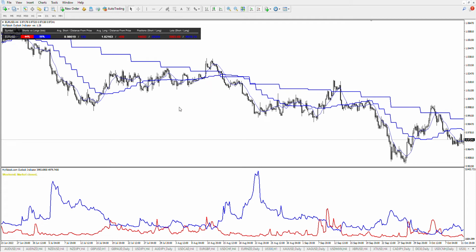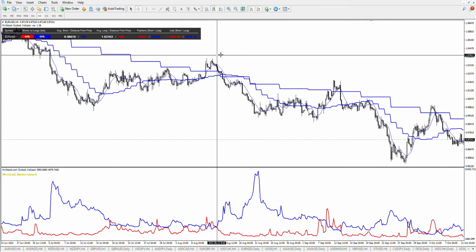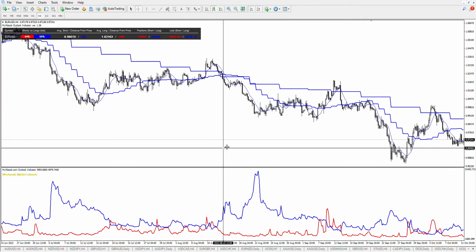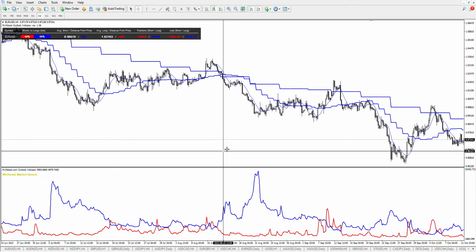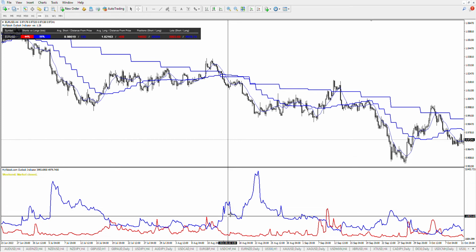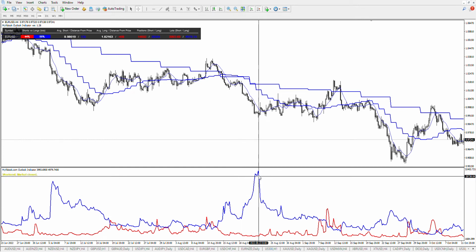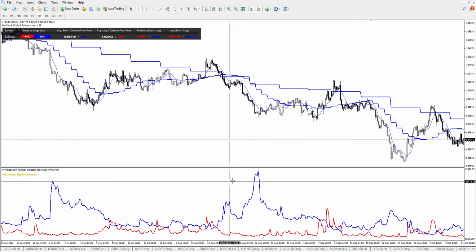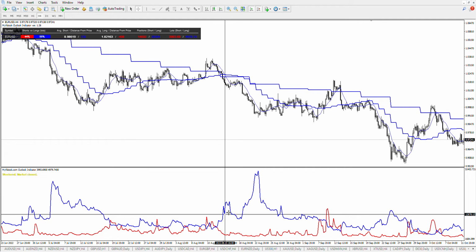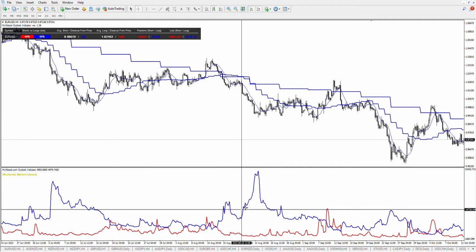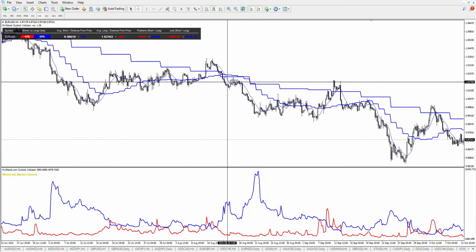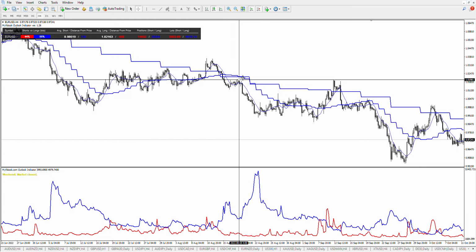So as long as most traders are long, we go short. When they are going short, we go long. We do the opposite of what the people are doing, because most traders are losing, 90% are losing, and you can see it very well how price moves exactly the opposite to what the traders are doing. You see the blue line is the long traders. As soon as most traders start to go long, price starts to go the opposite way. You see it's below the daily volume weighted moving average.